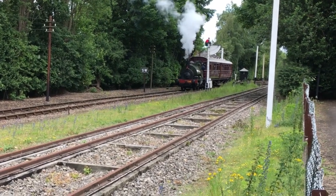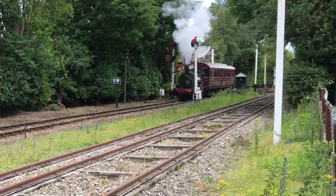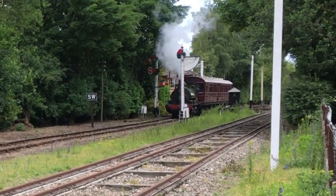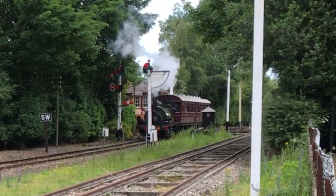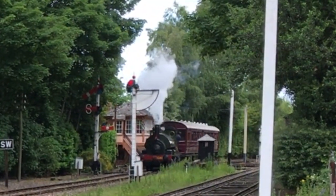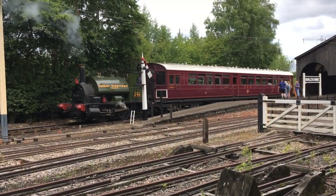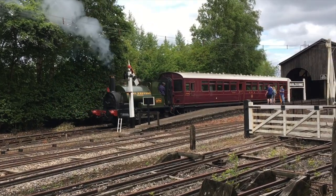It is hoped that in the future these two cars could be reunited, so we have number 93 and number 92 actually working in unison to be pulling people up and down the line. So really exciting times, and I know there's a lot of work going on with unit number 93. We'll go down to the main shed and see how it's getting on.